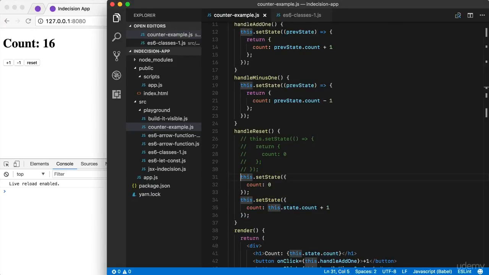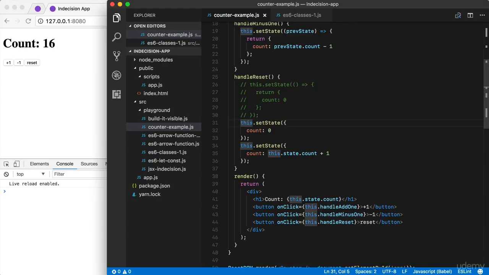So what exactly is happening here? The first thing we need to understand is that our calls to this.setState are asynchronous. That means just because we started this process of changing the count doesn't mean the count will be changed on the very next line. That is why when we try to access this.state here, we're still getting the old value. We've started the process of getting the count to 0, but it hasn't completed yet. So when we grab the value, we're getting the old one, which was 15, we're adding 1 to it, and that's why we see 16 printing to the screen.